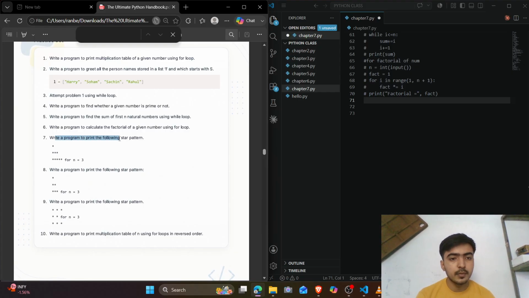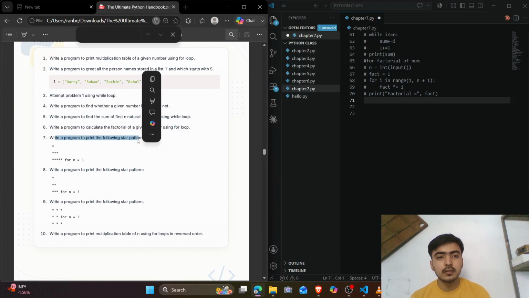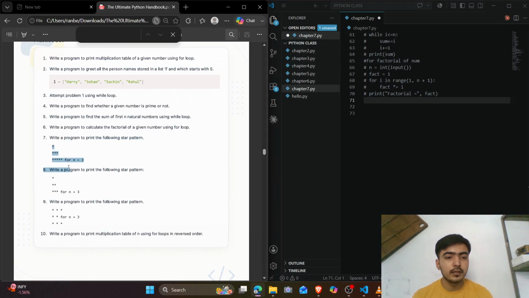Write a program to print the following star patterns. Okay, suppose we have to find this. We have to locate a star pattern in this manner. So it should be done like that.